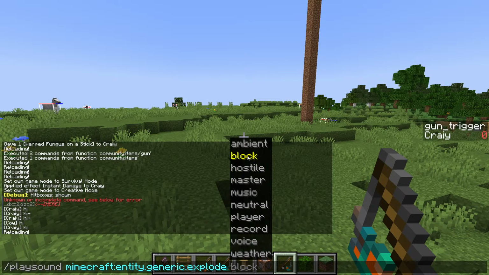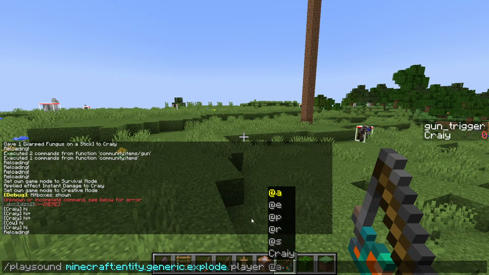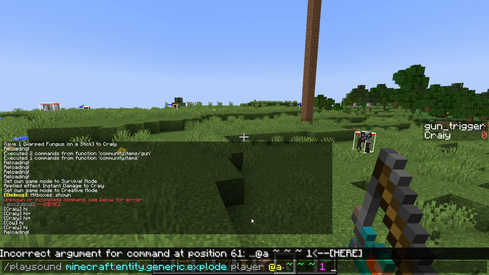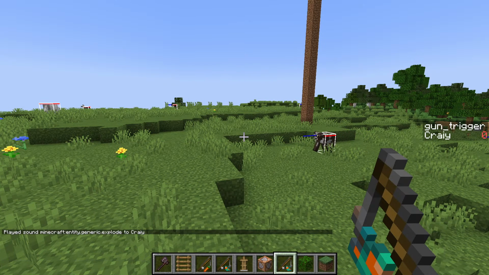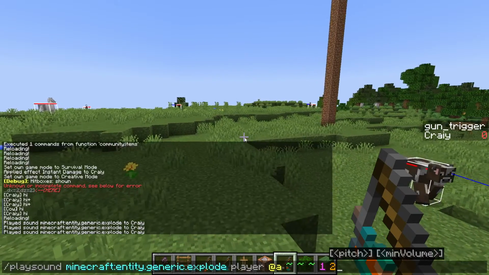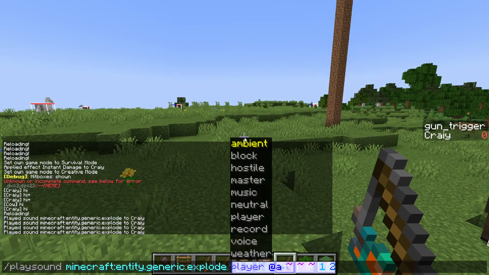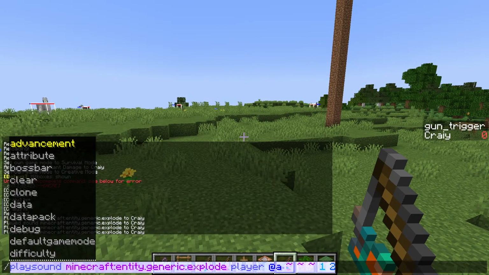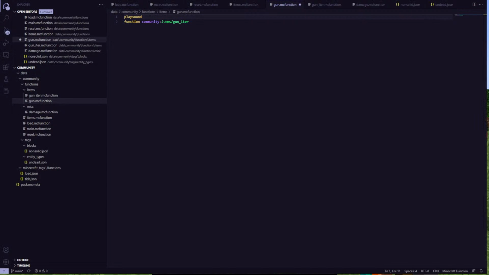It does only matter for the sound settings of the user. We just say the sound is coming from a player. We play it at a normal volume and maybe with a little pitch. This is how it sounds now. And I think I like that.